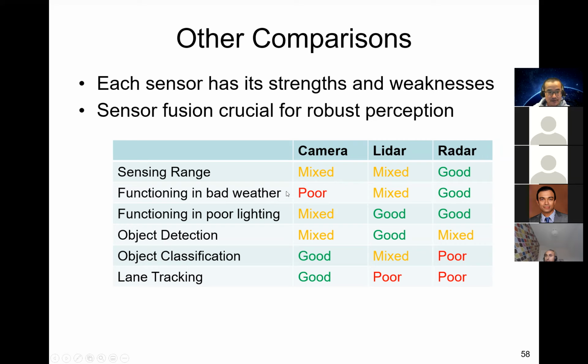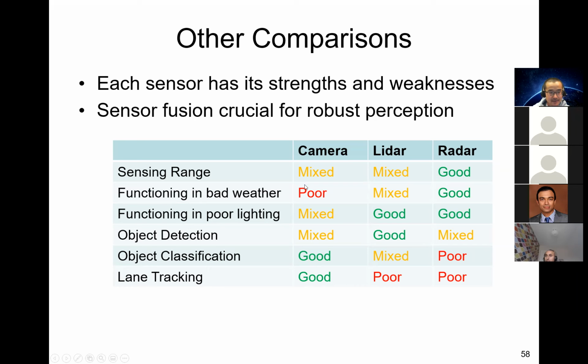Functioning in bad weather. So camera is not very good in bad weather. Functioning in poor lighting. So camera is not good. Object detection. So camera is mixed. LiDAR is good. Radar is mixed.